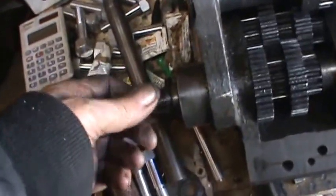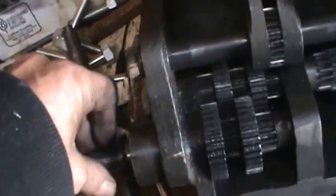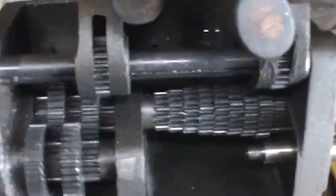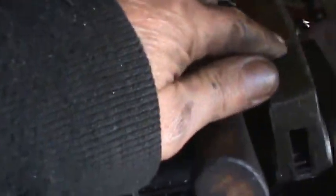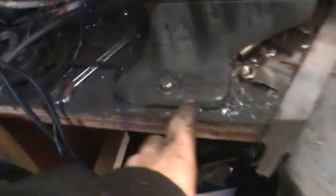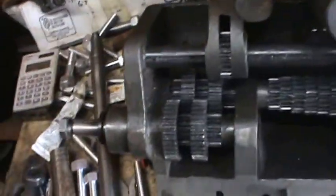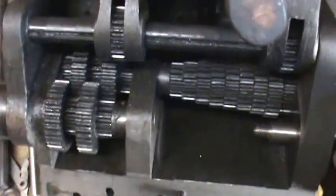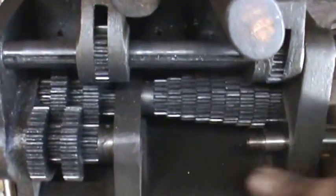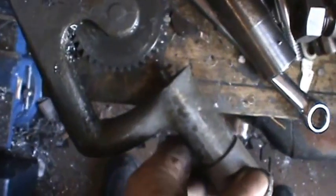But now I can go through here, and I'm going to clean up these gears and stuff a little better now that I know that it works. And I need to put a groove in these things because they're hitting this edge right here, not allowing me to shift gears very well. So anyway, this shaft is done, and we'll move on to the next step. Well, here's the next step.